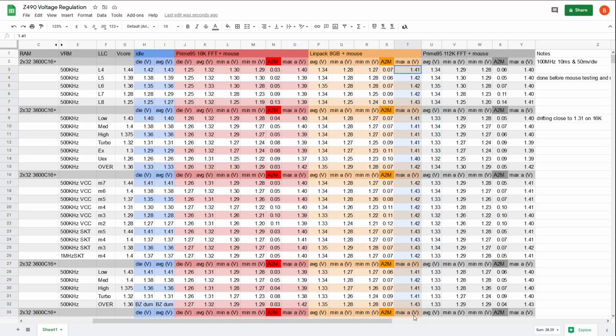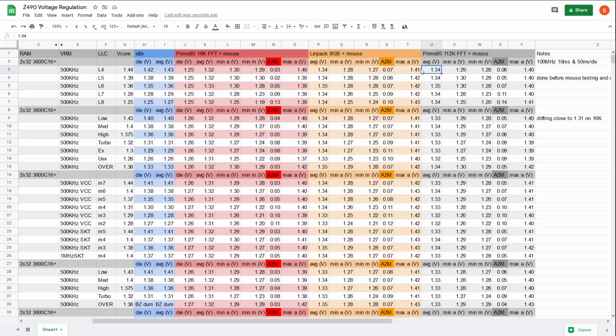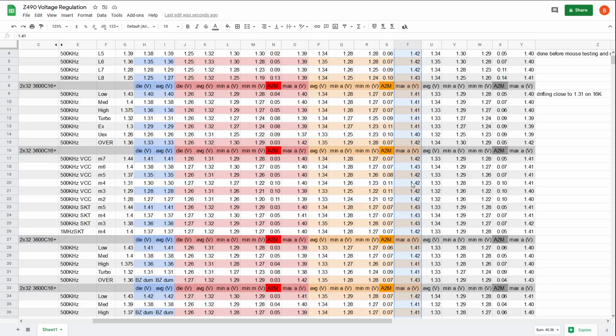So the maximum voltage while running any of these workloads, worst case scenario is LinPack. As you can see, it consistently gets the highest maximum voltage measurements. And the thing is, none of these are high enough to be concerning. This is all in the slightly above 1.4 volts range, which, maximum voltage is concerning for potentially the longevity of the CPU, but it would have to get really, really high because this is load release overshoot that we're looking at here. So this is caused by the CPU pulling very little current. The only real concern with having a lot of overshoot is that if it gets high enough, it can start damaging the gate oxide and the insulation inside the CPU. 1.4 volts is nowhere near high enough, so that's not concerning.